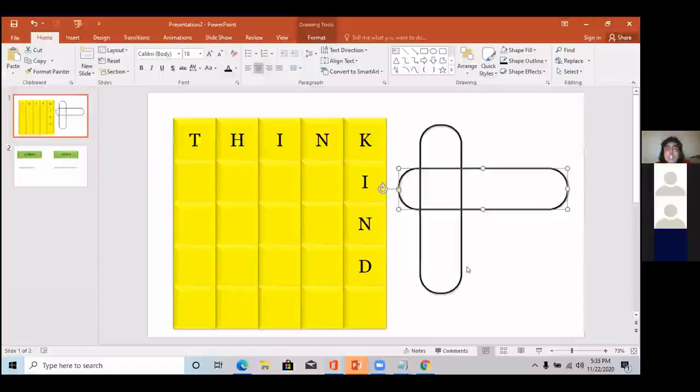Okay, so any questions related to this game? I hope you've understood the difference between both the games. A game created in PowerPoint can enable you to bring in more of your creativity, more of your imagination, as well as you can be more specific about the learning outcomes that you want to achieve. Whereas with a game created in a customized website, you have to give more importance to whatever the game is available. So you may not be able to create something new out of that game. It is already pre-decided.